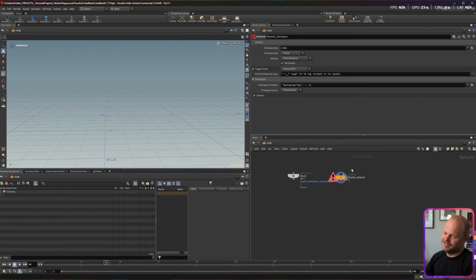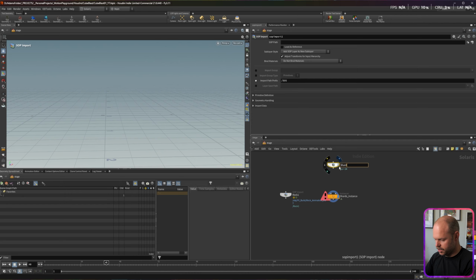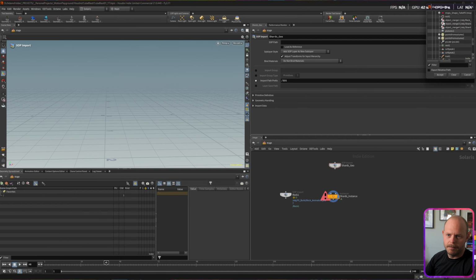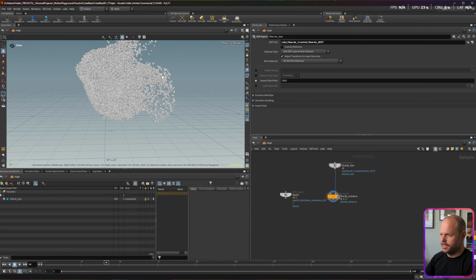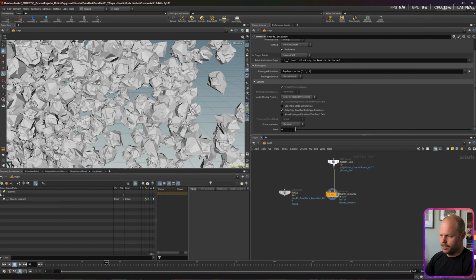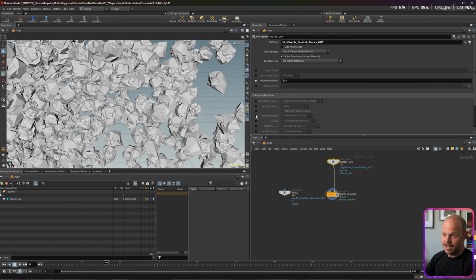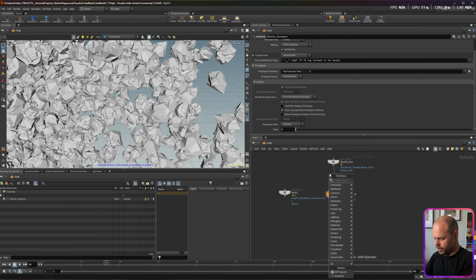You can't really see anything yet because what we have to do is put our shards in. So let's go SOP import and call this shards geo. Let's import them. Oops, we have to go to our shards create shard, that's right. If we put that in there, you can see they all get copied. That's because we need to come to primitive definition, pack primitives, unpack. That should just give all our geo here. Still doesn't do anything because we have to create a collection.